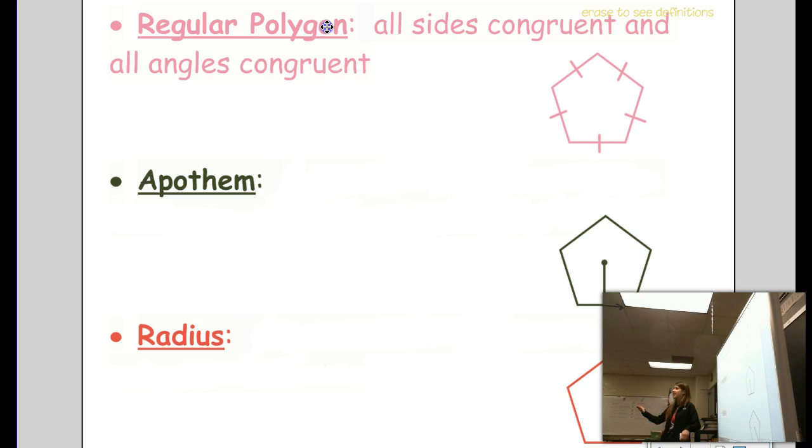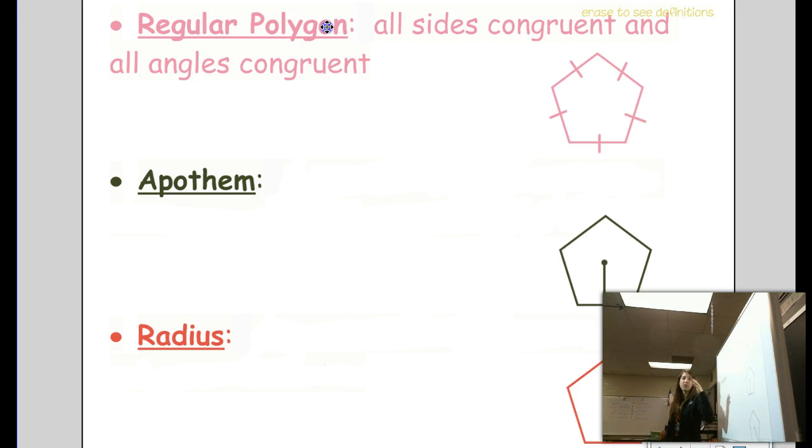Now, what in the heck is this thing? What is an apothem? Let's look at the picture. That little line thingy, yeah, that's what I have written here. Who would like to take a whack at what an apothem is? Kind of, but the radius is the next word, so it can't be a radius. It is a segment.